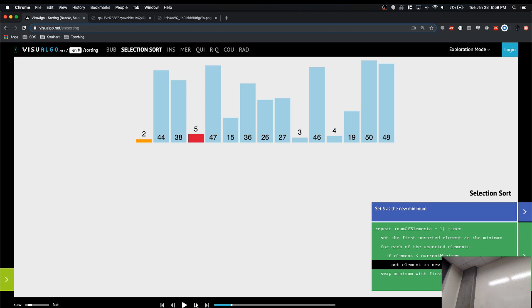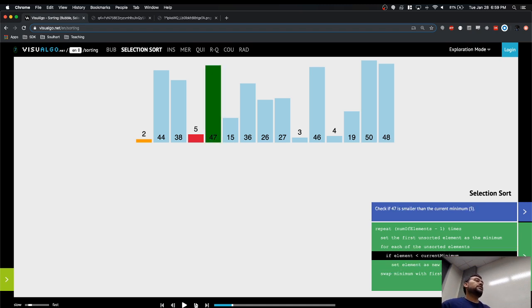Again, please note in selection sort it hasn't swapped yet. Until it reaches the end of the array, it is not going to swap any numbers or anything. Okay? It's just making a note. Basically, you have a variable and you're updating it to a new minimum. Okay? 47, same, 5, keeps going until it reaches 3 again, right? So 3 is less than 5, so 3 is going to be the new smallest number in the whole array.